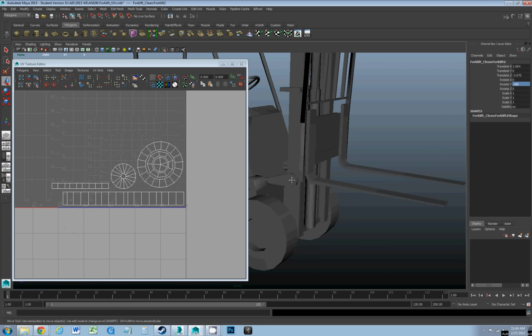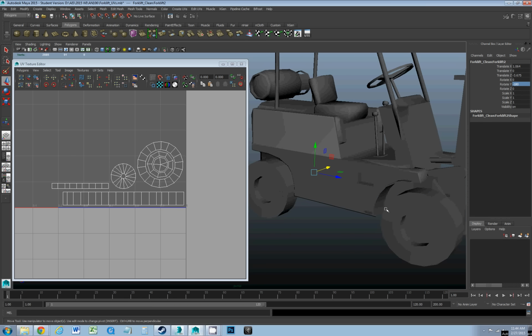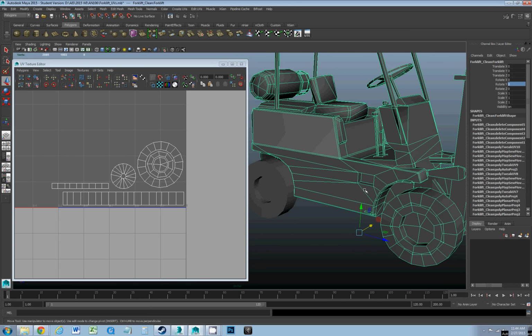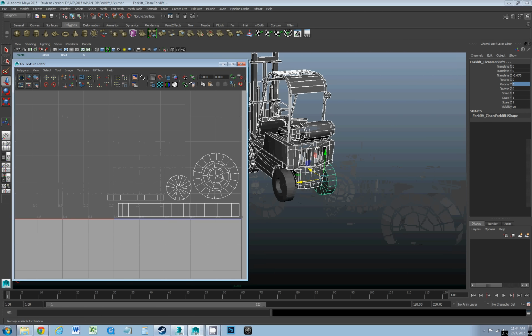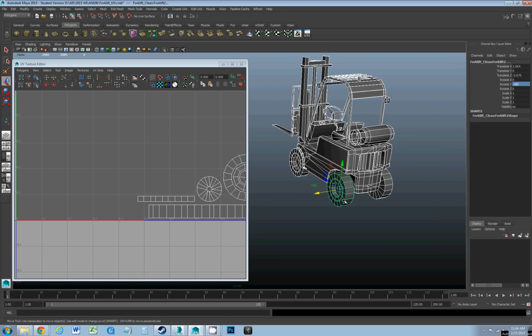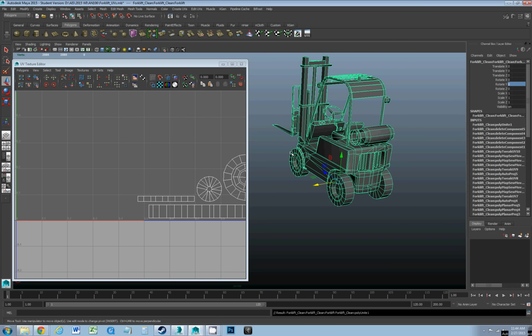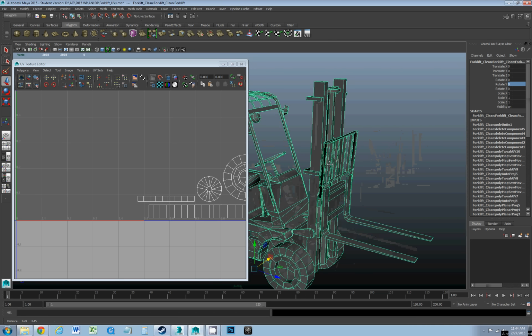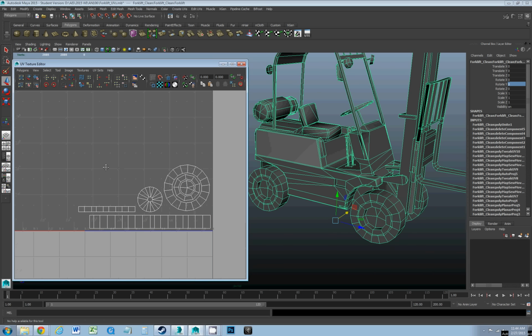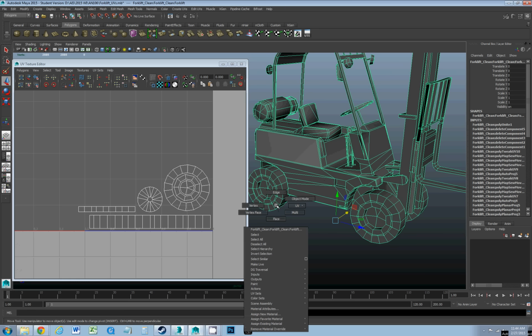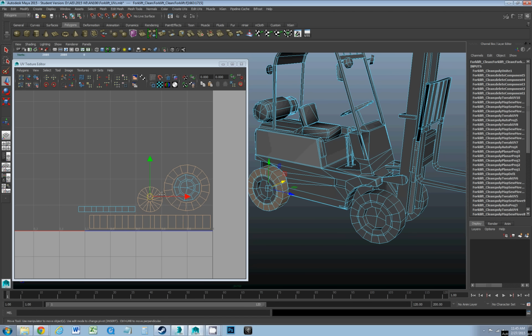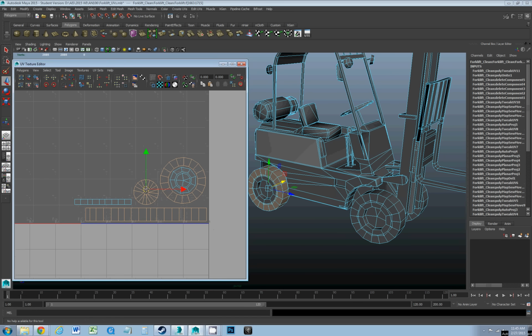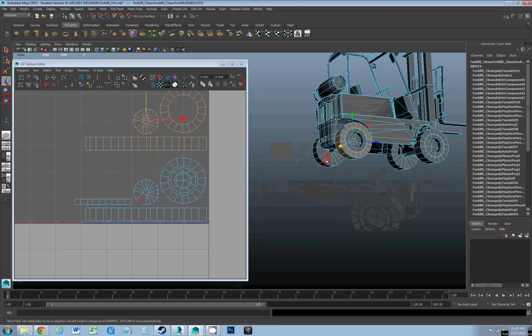it looks like only that first wheel is done, but if I select this object, hold the shift button down, and then come up here to a mesh combine, so they're all on the same object now. Now all of these UVs are overlaid one on top of another. So check that out.